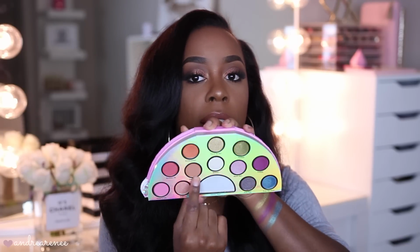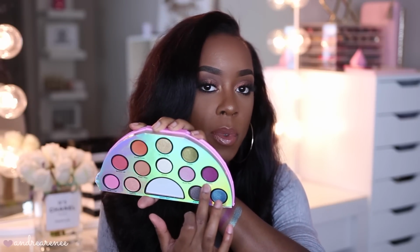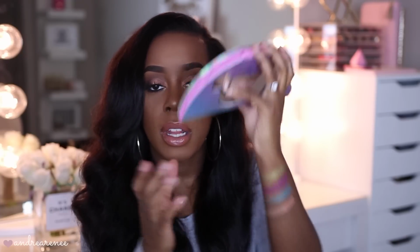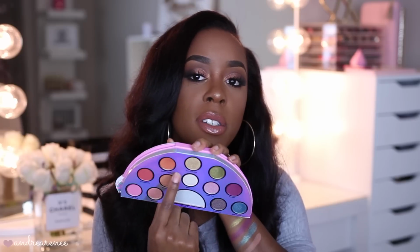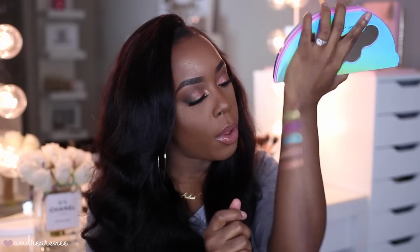All right, and I also want to swatch Desert Vibes, which is a matte. So we'll swatch Desert Vibes. Fantasy is also a matte, that purple that we just swatched. That one's also a matte in this palette, but let's swatch Desert Vibes. This is a really pretty peachy orange shade. I also want to play with Sunset Dream, which is this orange right here. Let's play with this and see how it looks. Ooh, that one has a lot of kick up. Let me swatch it again so y'all can get more color.